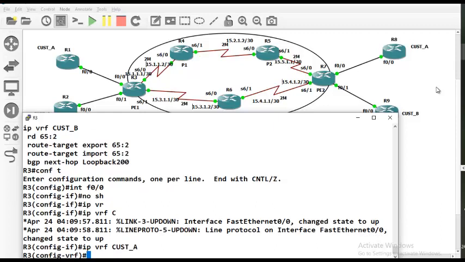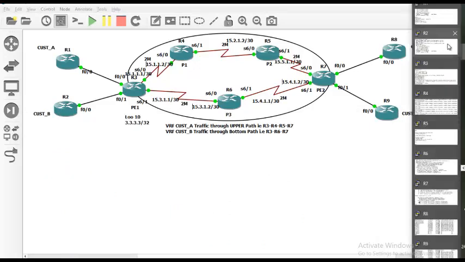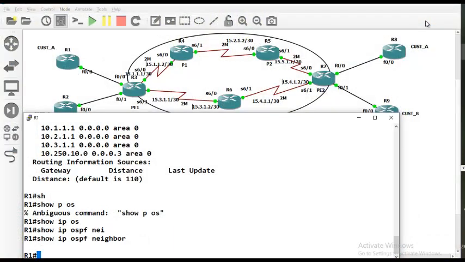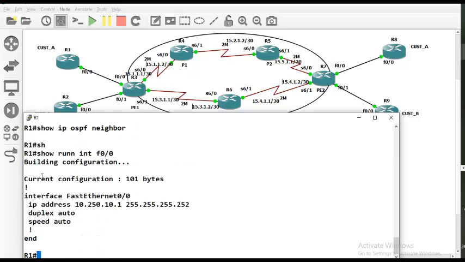And the IP address on this interface, we need to go and check on R1, what I have given. I think I have given 10.250.10.1. Anyway, we'll verify. Show run interface F0/0. This is what.